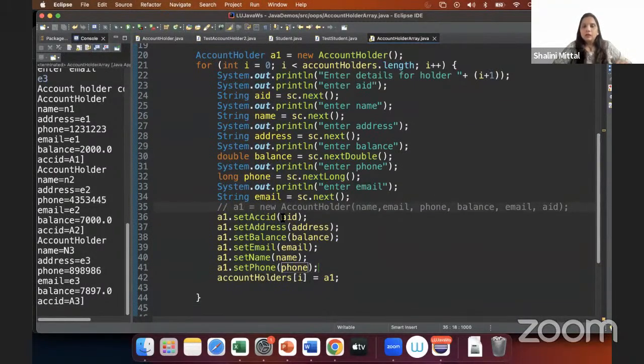Okay. So I have an account holder object created, and then I'm just initializing the values and storing that in account holders i.